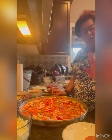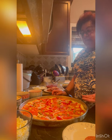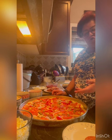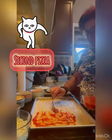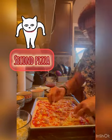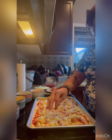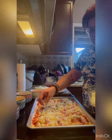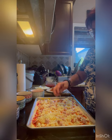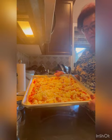At the 15 minute mark, check your pizza. Check to see how the bottom is doing. If it's brown enough for you, crusty enough for you, it's fine. Enjoy. That's it. Beautiful.